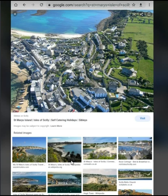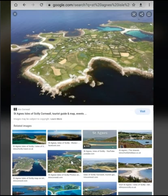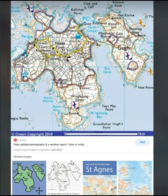Oh, I would love that. I love the beach. I mean, that one looks like a mini version of Australia. And the way that the fields are put round, it's like a semicircle on that island. They sort of match into the island. But these are some of the islands. What are the names? Oh, I can't think what islands they are. St Agnes. That's St Agnes. Some of the islands there are inhabited. Some of them are just sort of rocks, and some of them are just small pieces of land, but not big enough that anybody lives on them.